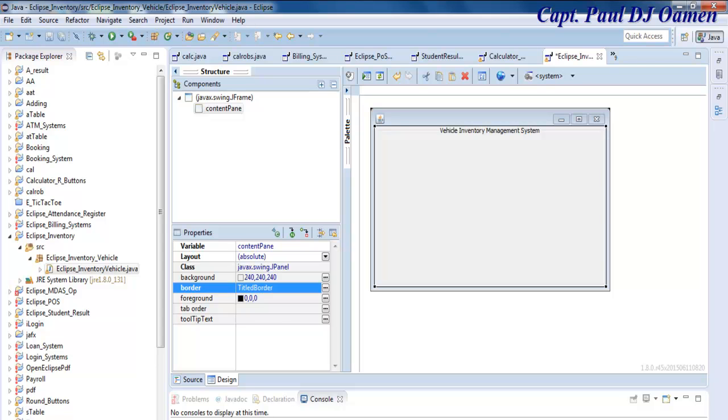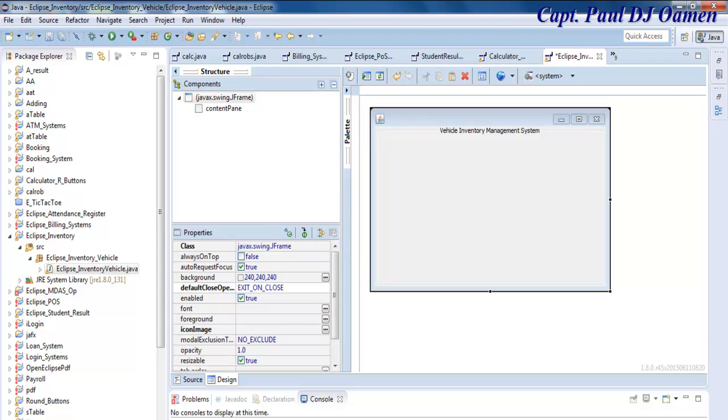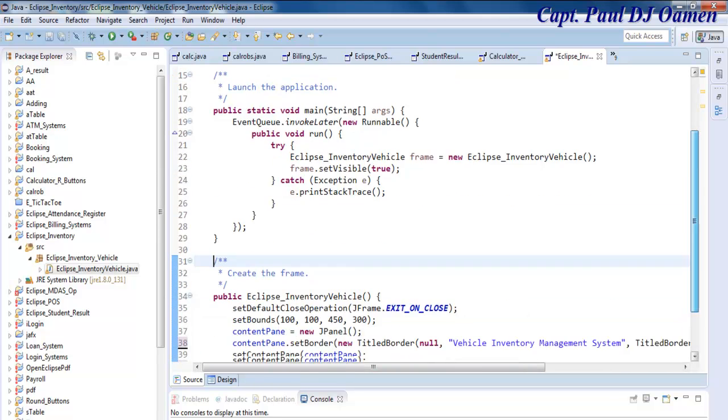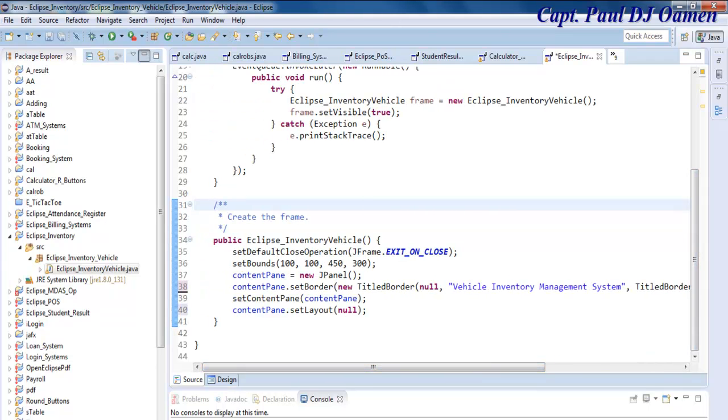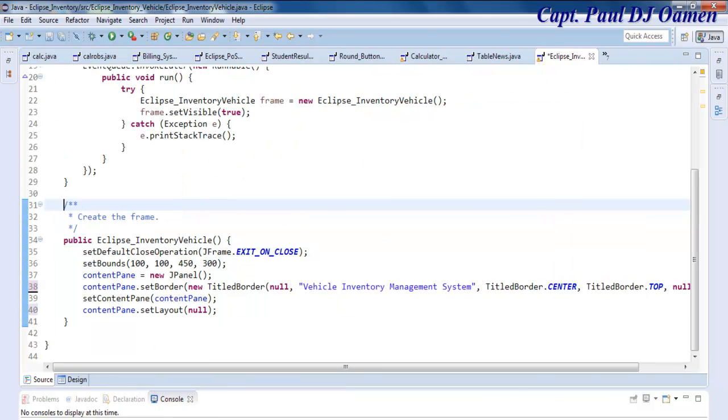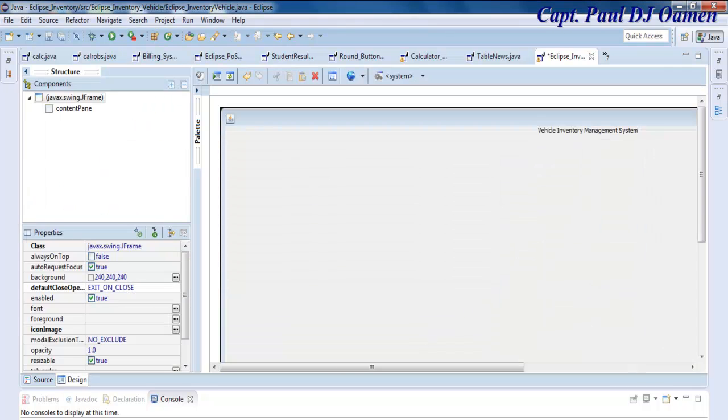Okay, the next thing I would like to do now is, I'm going to go straight to the source for my project. Okay, I have every other thing defined there, so let's collapse this so that you see what I'm going to be doing now. Alright, here I have the coordinates. I'm going to change the 100 to 0, change that to 0, and change this to 0 as well. So I'm going to change this width to 1380, and let's change this to 800 there. So that would be the width and height of my project right there.